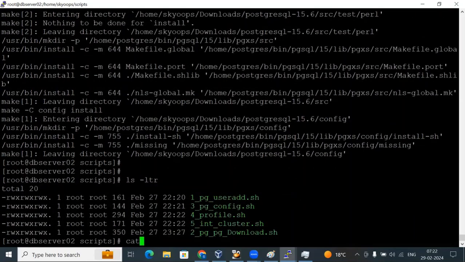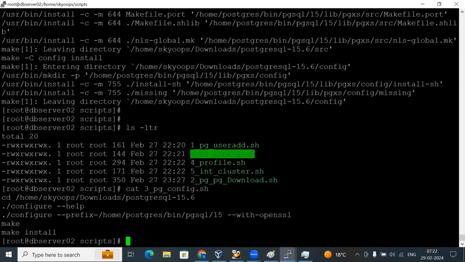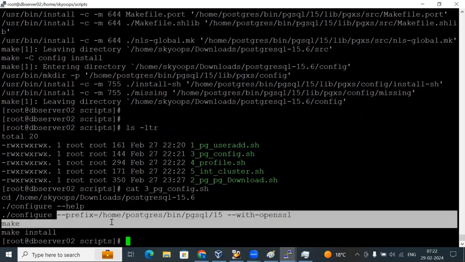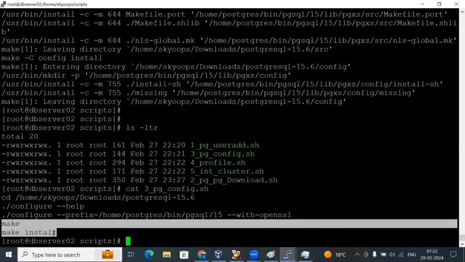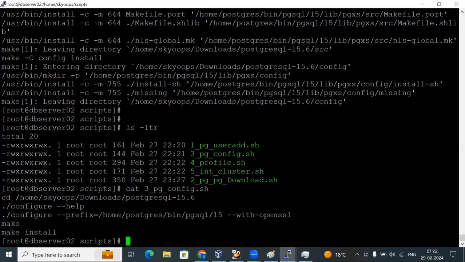So far in the script, we have done the pre-checks with configure, and configure also has different options. If you do not mention this option, the binary path will by default go to /usr/local/bin. I don't want to use the /usr mount point. I have created my own mount point for binaries. And I just did make install. It executed all the C programs. Now in the fourth step, I'm going to set the bash profile.